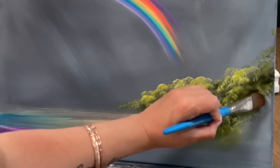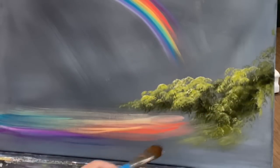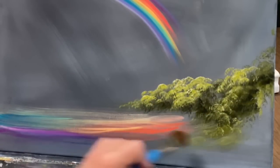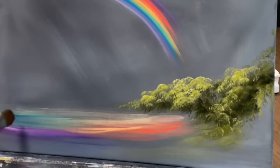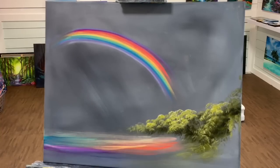I haven't decided what we're going to have in here. Maybe there's a little archway and a little grassy area right here with this little pond or a little lake. It's so fun to make up these worlds. You guys have never painted this way before. I really encourage it.